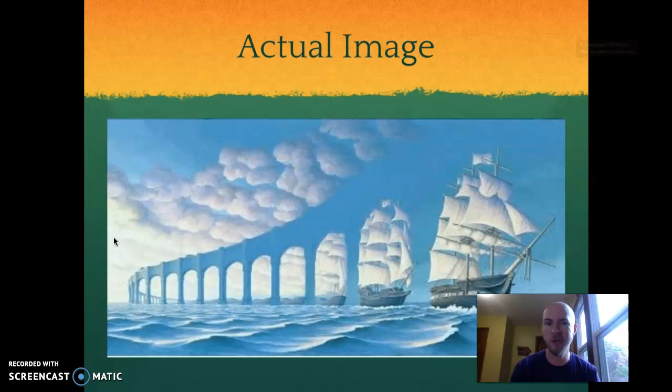If you saw the bridge image, you are biased to continue drawing what? A bridge, right? And if I showed you the ship image, you are biased to continue to draw what? The ships. When in all actuality, was it either one? No, it's both. Right? So we have to make sure we're making observations that we're clear and specific about what we're seeing. This is very tricky, right? It's not meant to be either one. It's supposed to be both kind of together. They call these gestalt images. They kind of switch on you. But in class, it's just to help us understand that we need to be clear and specific.